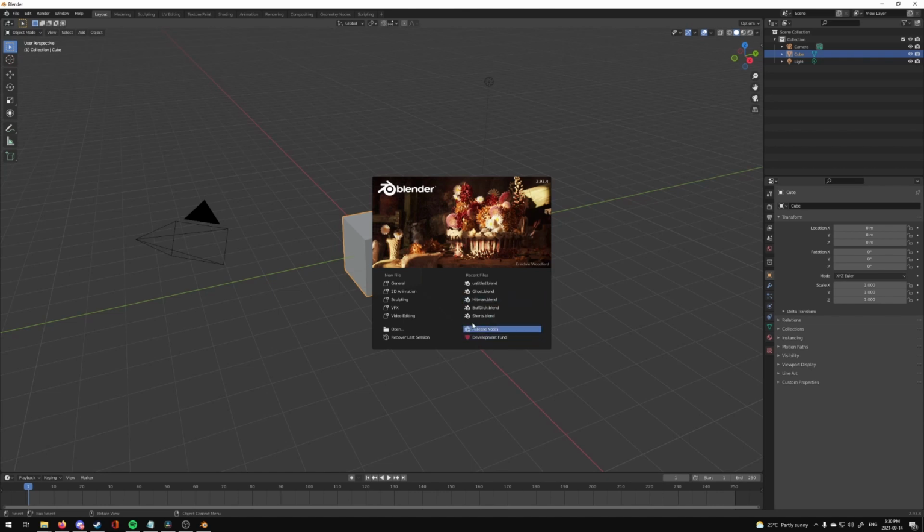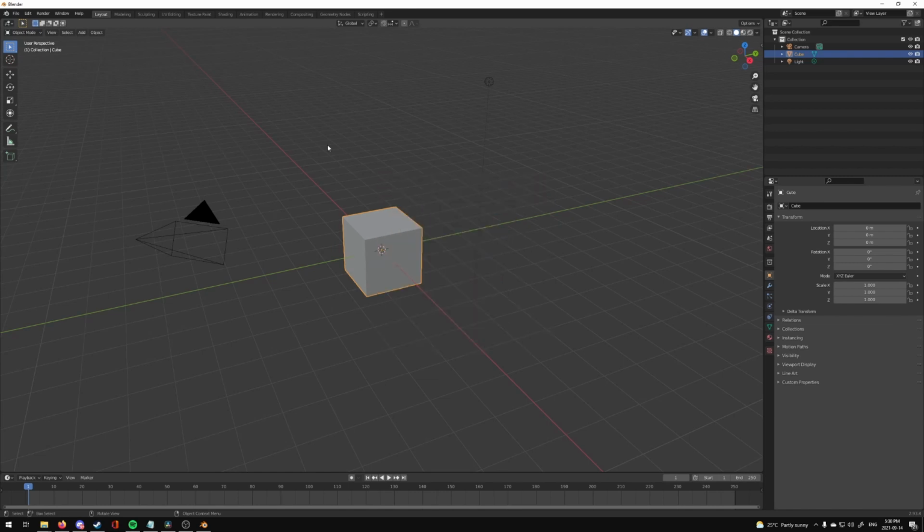This is what it's going to look like, except your recent files will have nothing in it. For now, we're going to create a new file, and we're going to make it a general file. In this case, it already created one for us, so I'm just going to click off of the window and it's going to close, and this is our general scene. We have a camera, we have a cube, and we have a light. And normally these things are going to be completely unnecessary and you can delete all three of them and not worry about it anymore. But for now, we're actually going to take a look at how do we control Blender.